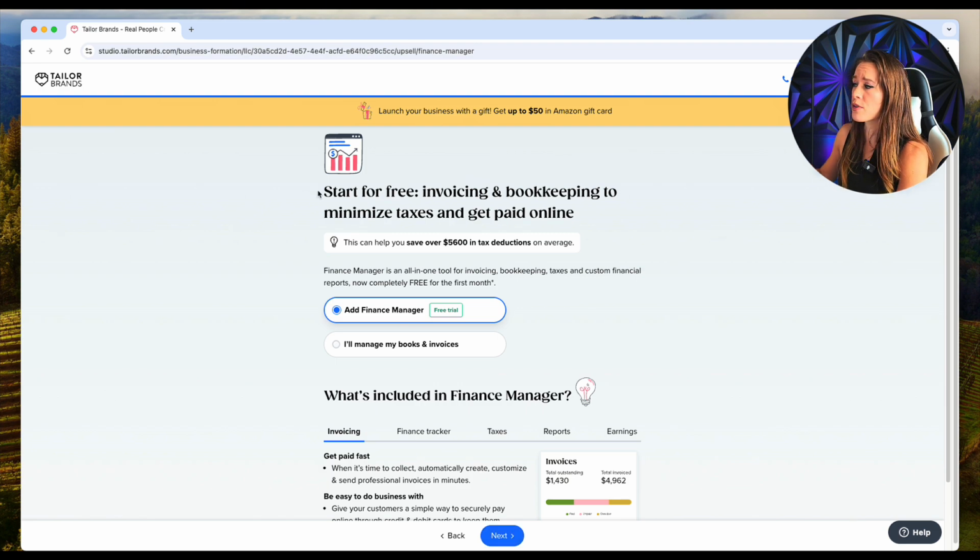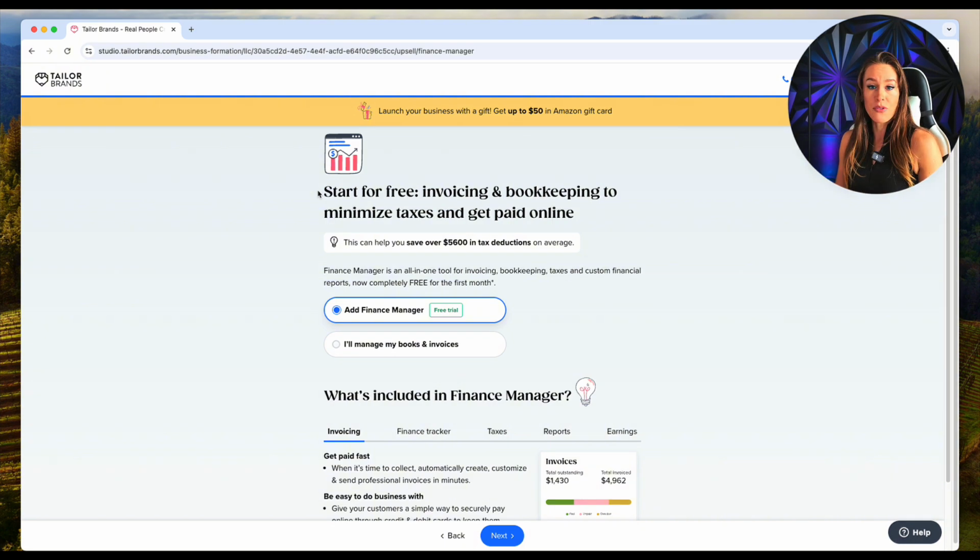And Tailor Brands offers a great service if you've just started your business and you're not really sure how to manage your books and finances and invoices, or maybe you have a system set up already and it's a little messier than you want it to be, or you're just not really good at keeping it organized, and that's okay. But this is the reason we have our businesses, right? Because we want to know exactly where all of the money is going. We want to utilize what we have and make the most of it.